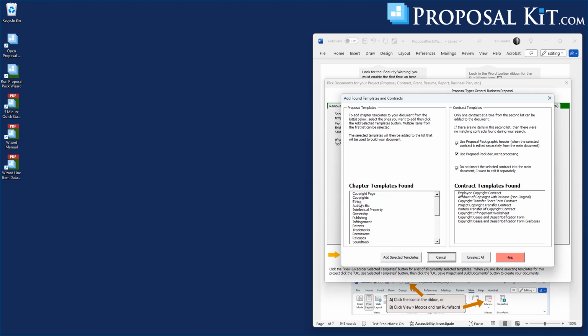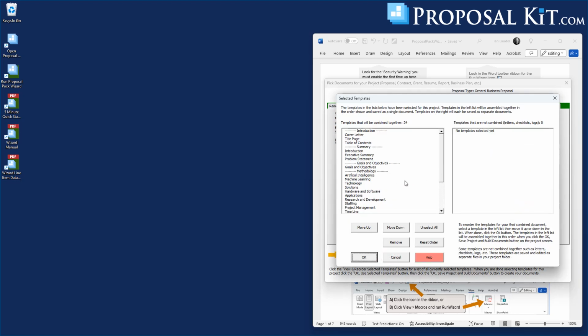And it's going to search through the thousands of chapter templates we already have in there. And it found an ethics chapter and intellectual property. So I'm just going to add those two to our project. And we've fleshed this out a little bit more from the stock template by adding those topics. So you can see it added ethics and intellectual property down here. I can move these up in the list. And let's just add those up after artificial intelligence. And here's our custom layout.